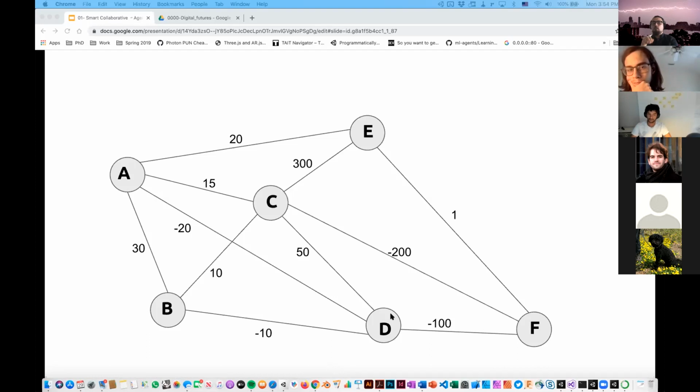So basically your policy will be going from A to D and D to F, and that will be the greedy approach, the most optimal in terms of cost. This will give us a value of minus 120. So this is amazing. Now we just implemented, in theory, a reinforcement learning algorithm. And basically this is known as the epsilon greedy, which is literally a greedy approach to solving the problem. Now, if you are the agent and want to go from A to F, again, you will always choose the same policy, if you are doing this approach based on cost.